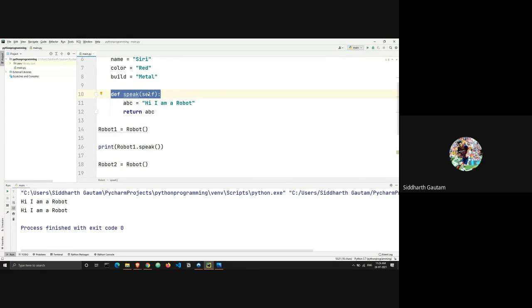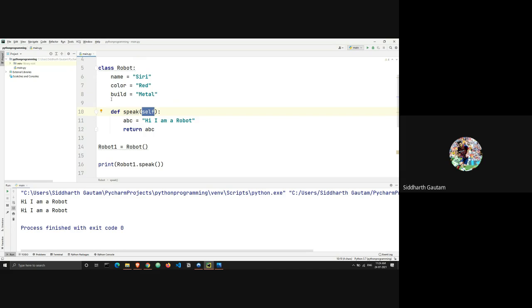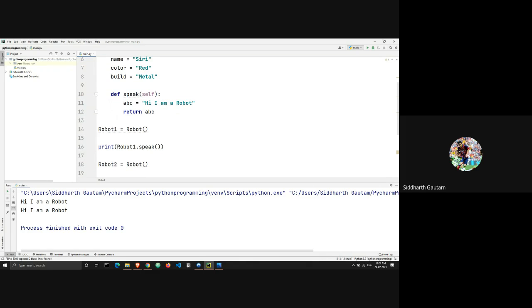Then Python sees that it has an attribute of self, which means first it has to look for the object. The difference is that this function is inside the class robot, but the function is being called on the object robot1. Focus on this: the function is in the class, but it is being called on the object.